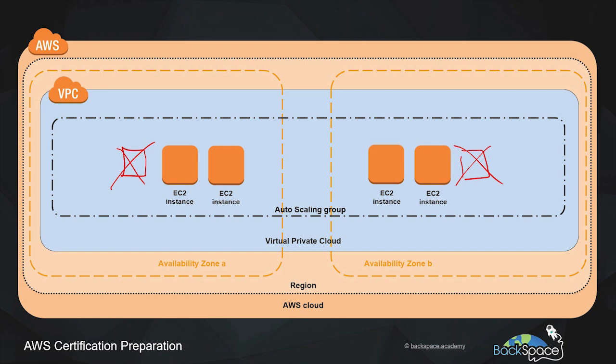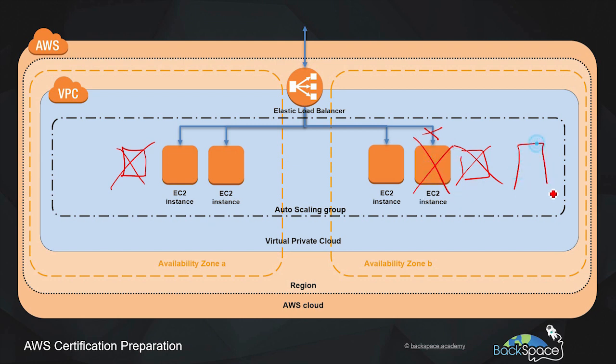And finally, to receive requests from the outside world and to distribute those requests to those multiple instances, we're going to need an elastic load balancer to do that. And that will also have the advantage of conducting health checks on our instances, so that if communication breaks down between the elastic load balancer and our EC2 instance, then our auto scaling group will automatically add additional instances, and that creates fault tolerance in our architecture.